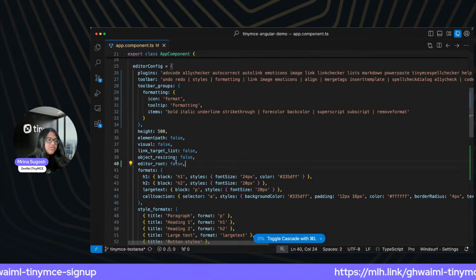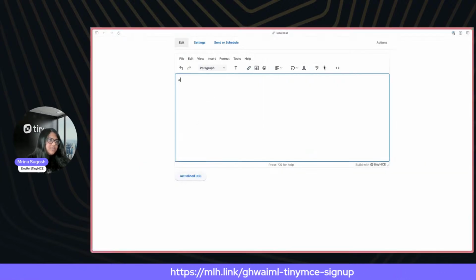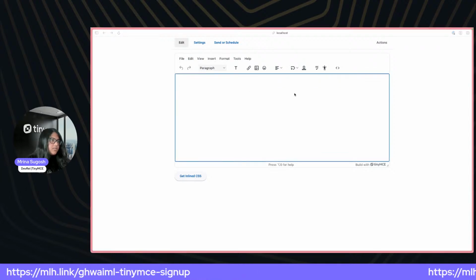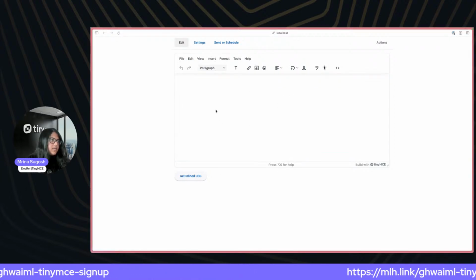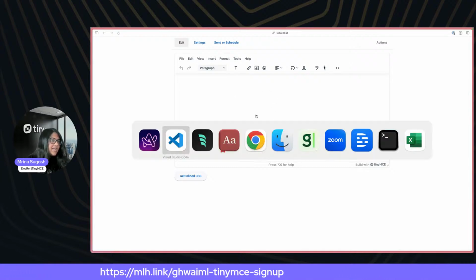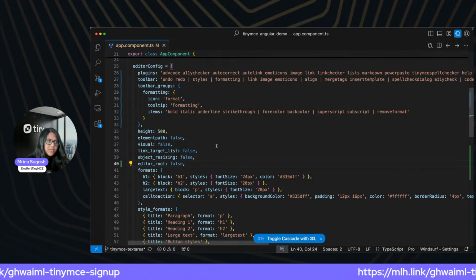And when you say editor root is false, you can actually not type, or hold on, let me refresh this. Yeah, see, now I cannot type. I just needed a second. I can't really type anywhere over here. And that is a real, interesting struggle that we have.